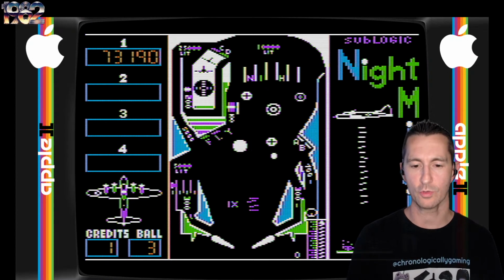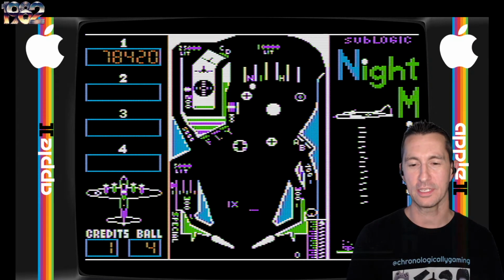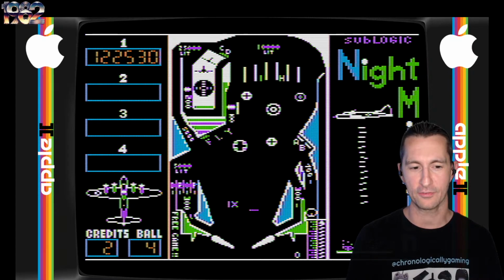And you can control this with paddles. The thing, though, is you have to have 2 paddles plugged in, because each paddle only has 1 button. So you'd have to hold a paddle in each hand. And I'll demonstrate that on the other versions we're going to play tonight. This one's just the Apple II, so I'm going keyboard. So this is Z and slash. I got 1 finger on each side. Oh, yes, free game. I'll take it.